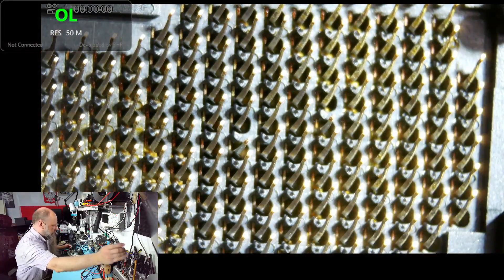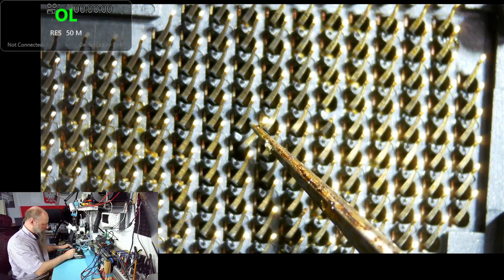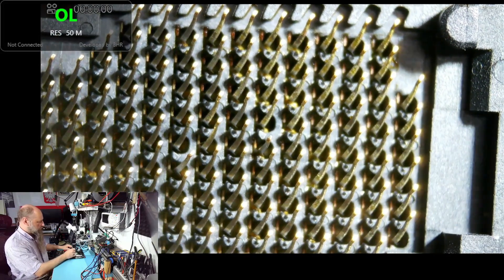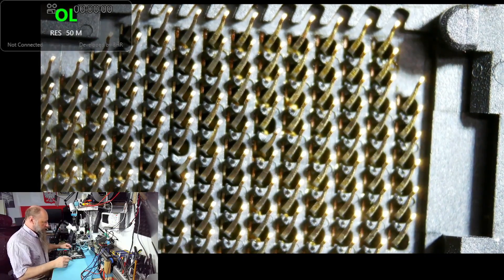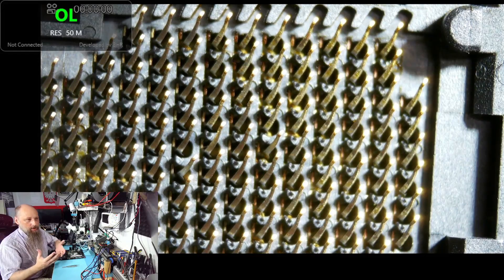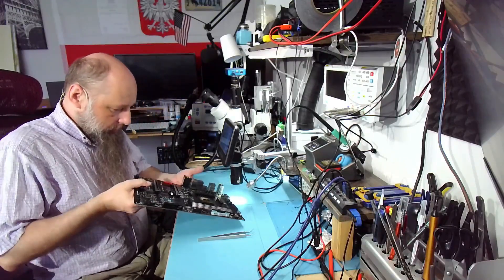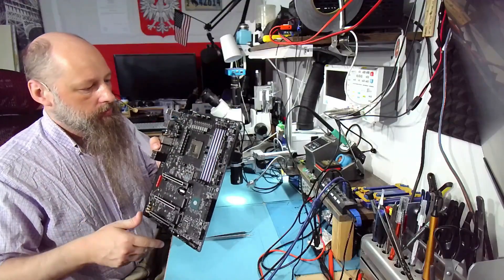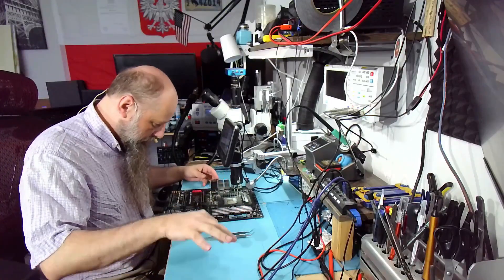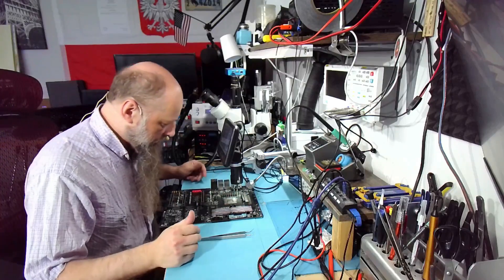But it looks like they're only bent. Two pins — this one here — should be fine. If I just push on it a little, it doesn't want to stay in that position, but once the CPU gets on it, it should be fine. The second one, same thing — just the second arch. It looks a lot better now. When I opened it, it looked like the two pins were completely missing, but they were just slightly bent. I'll give it a few more washes with alcohol to get rid of all the flux residue, but it looks pretty good. It cleans a lot better than the King Bo flux and it didn't give us any problems — it's solid on all four corners, looks correctly soldered and aligned.